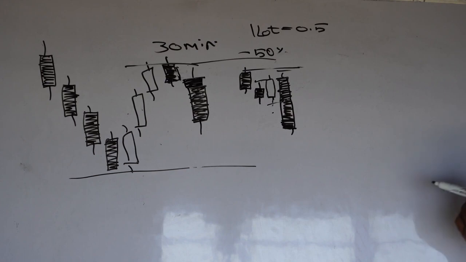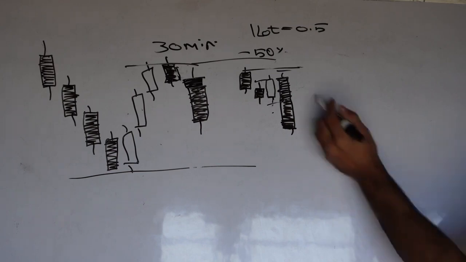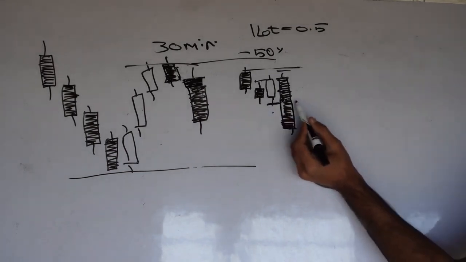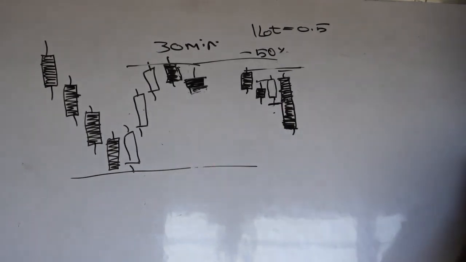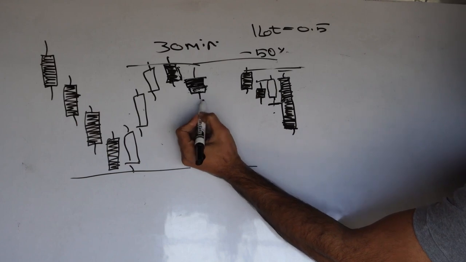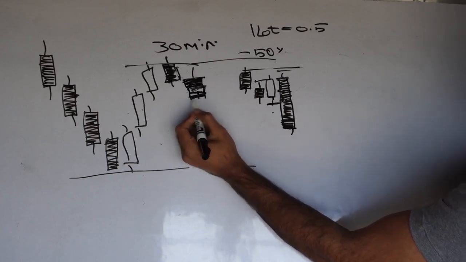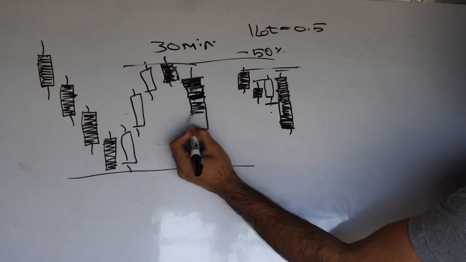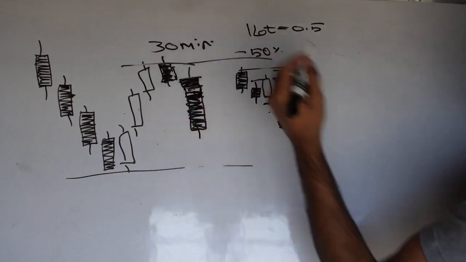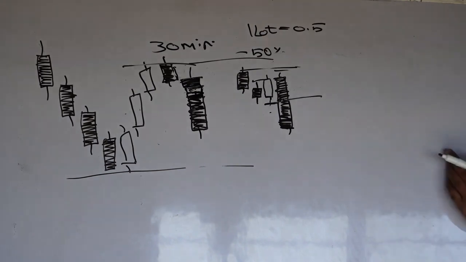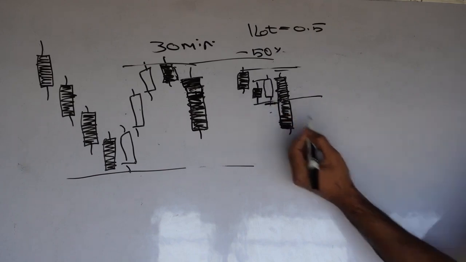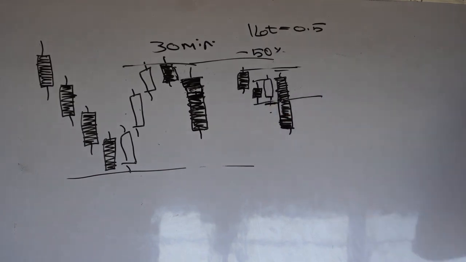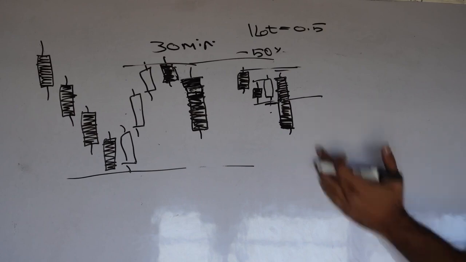But some people are more advanced. Some people are more experienced. So what they're going to do is they're going to say, okay, you know what? If the 15-minute candle is breaking below this low, and the 15-minute candle breaking below this low also means that the 30-minute is breaking below its own low as it starts to go down. That means with volume, there's a higher probability we can continue to push down, and that's where they can probably take an impulse entry to say that, okay, we wicked up, I managed my risk, now we're breaking below this minor support, impulse entry would make sense, so I can add risk back to this trade for price to continue pushing down.